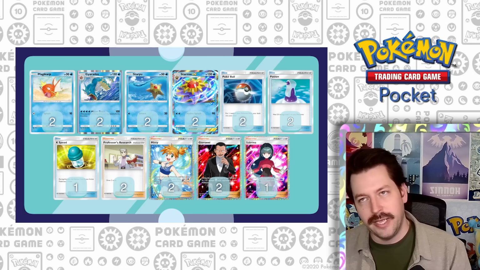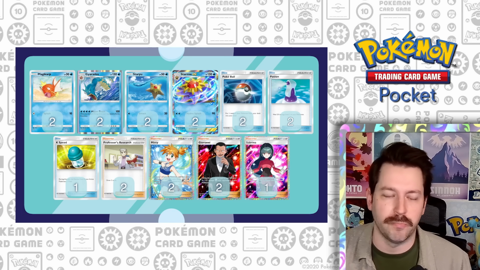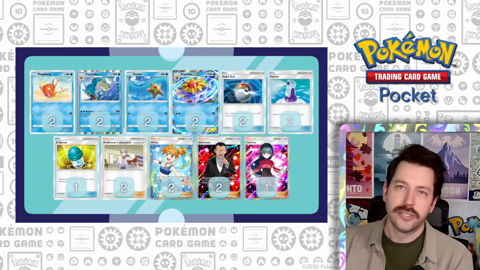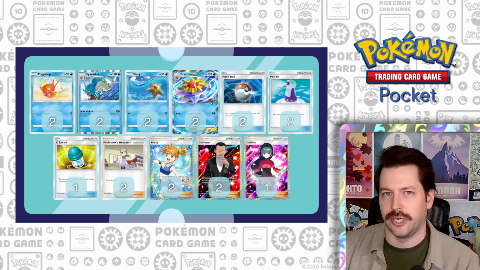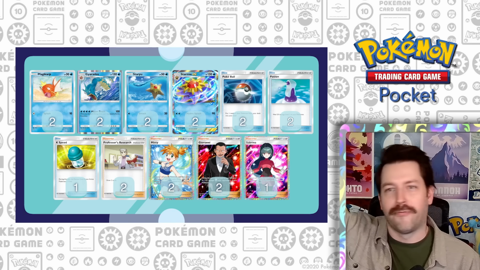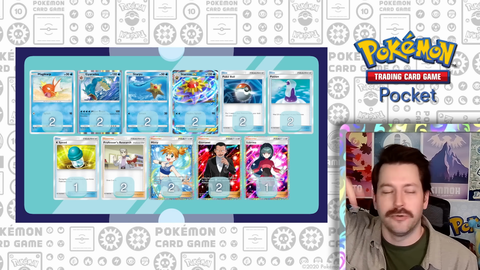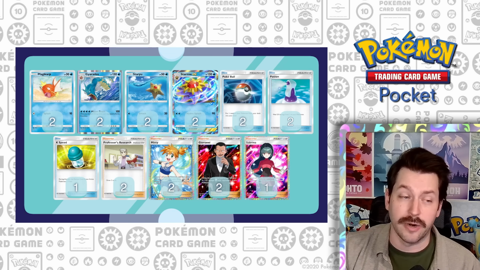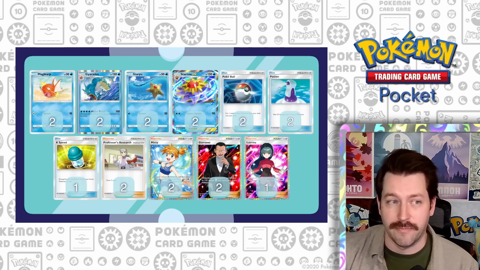Again, Starmie is just one of those cards that slots into so many water decks that I think you really can't go wrong. Starmie, Articuno, Greninja, Starmie, Magikarp, Gyarados, Starmie, Frostmoth, Blastoise. You could run so many different combinations with Starmie, and I think it is one of the best cards in the game for that reason.